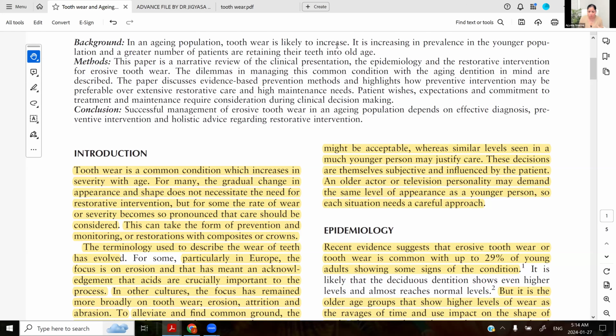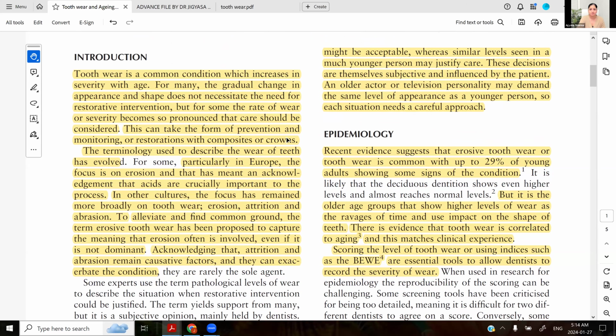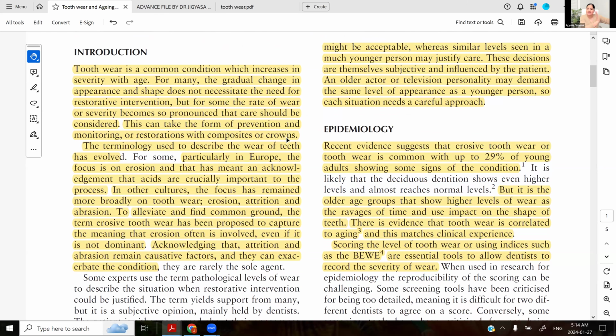Desensitizing agents, the most commonly used is your potassium-based, potassium nitrate. They may additionally contain fluoride, and arginine-containing ones are the best ones also, if you can prescribe them, right? So arginine and potassium nitrate are the most effective and the best desensitizing agents available. So that's your NCCL aside.